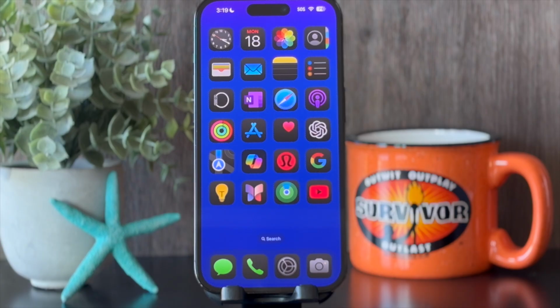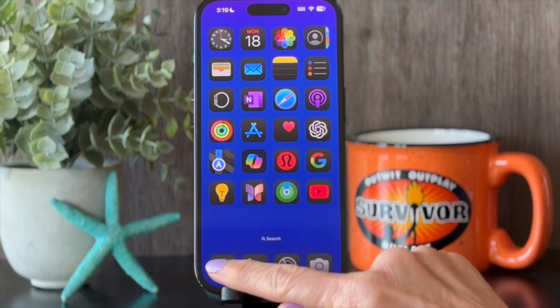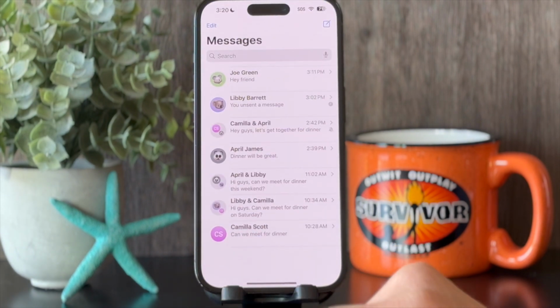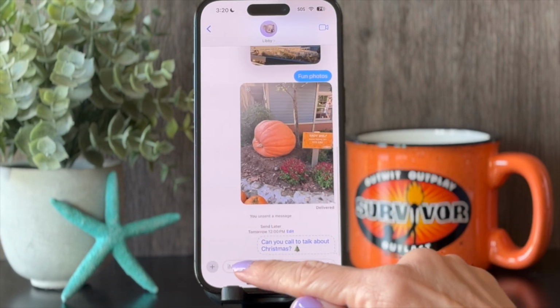Now let's talk about how to delay sending a text. It's a new feature with iOS 18. Let's tap on the Messages app, tap on a contact, type in your message.